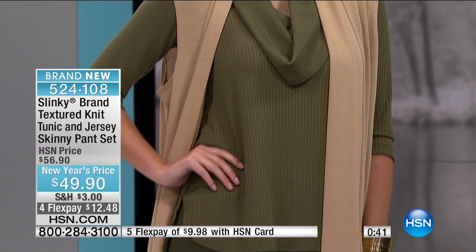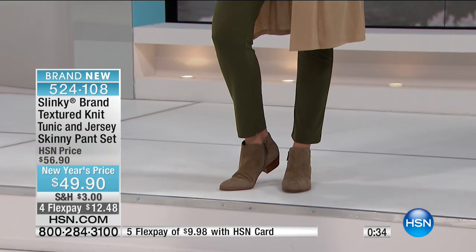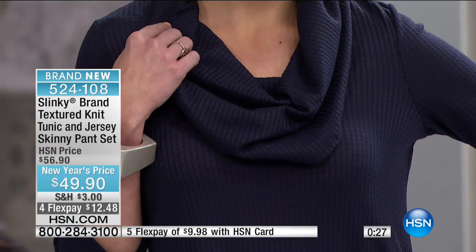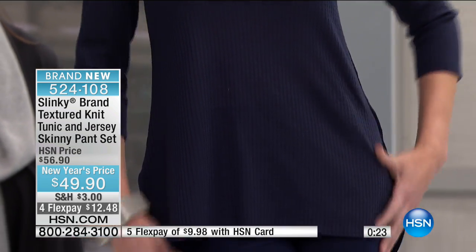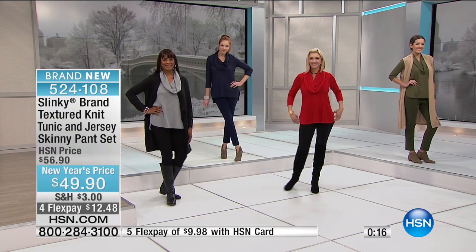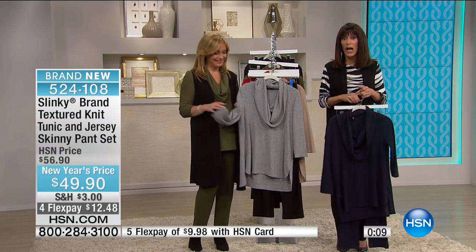This is a set that just is an all year round set. I was just going to say that this is definitely all year round. So when you hear and you look at the waffle, there are a lot of waffle knits out there, as we were discussing a little earlier, that can be very, very heavy and can be very, very hot. But you have a perfect weight on this. And again, just the way it's cut, it's so flattering on everything. Don't forget, everything you're buying is washable. So everything is no stress, easy to wear, easy to care for.